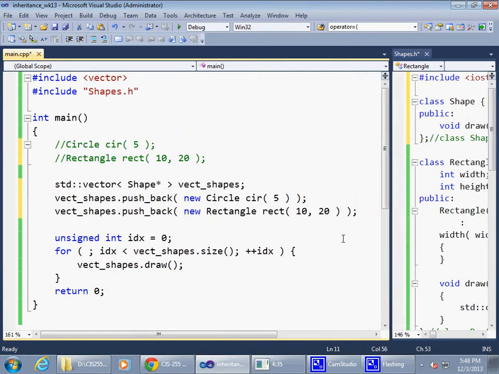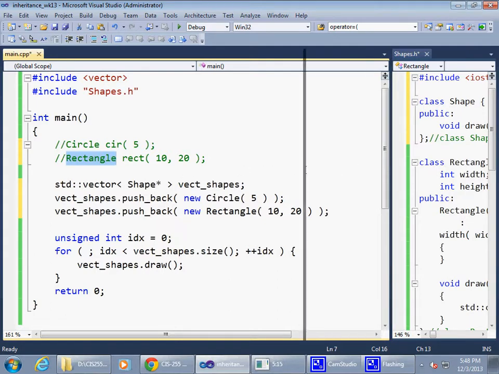So as the vector gets populated, push back what? Instead of pushing the actual object like this one, oh, by the way, I don't want to do this, right? I don't want to name them. I just want to create them. Quickly create an object dynamically. You already know that it gets created on the free store, and we get back a pointer when we say new. And that's exactly what I want to store. But store pointers to shapes instead of saving pointers to individual circles or rectangles.